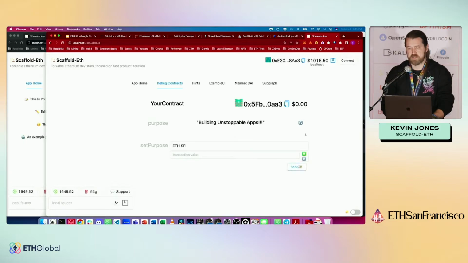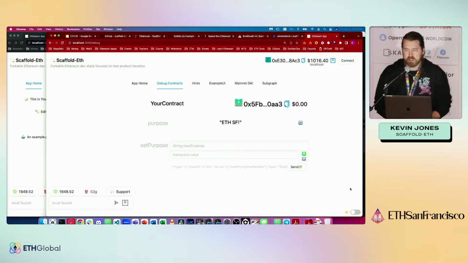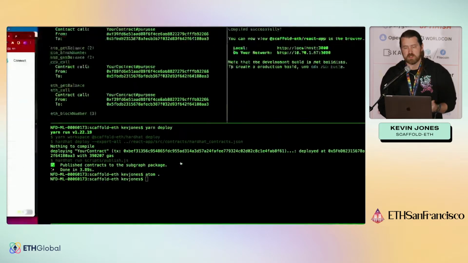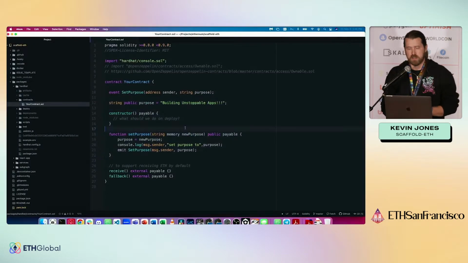So now if I actually have some funds in my wallet, I can change that state, right? I can pay the gas and do a transaction. But that's not a super interesting smart contract, so let's see what it would look like to start developing some stuff. So let's go back to here, and we already have this function, and it's payable, which is cool, because we can actually accept some funds there. We don't have a requirement there. We'll get to that.